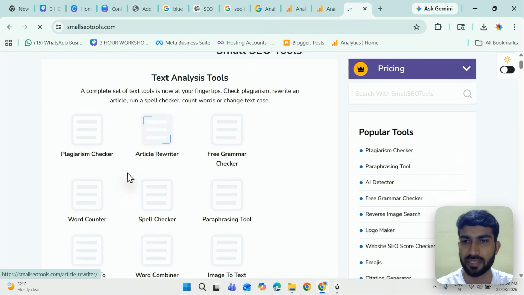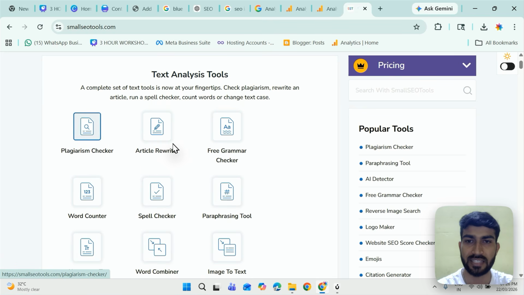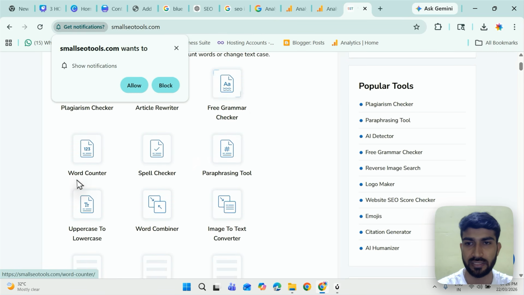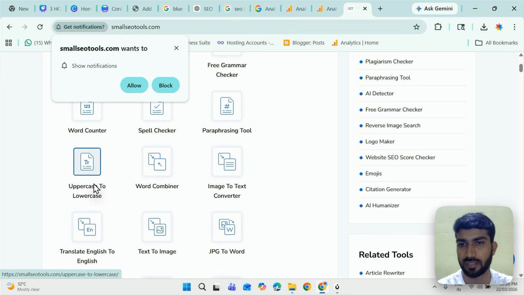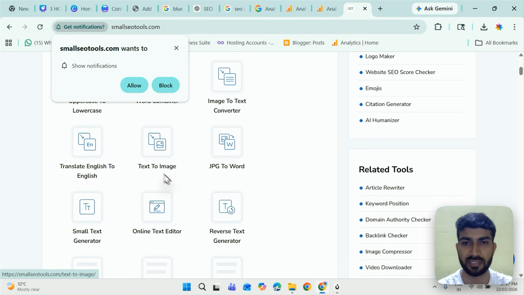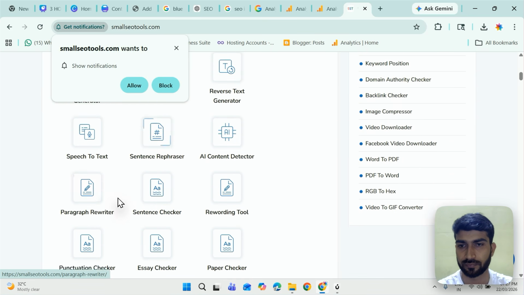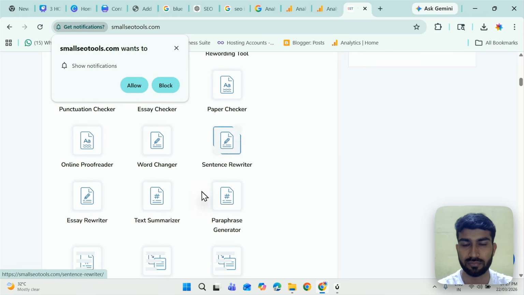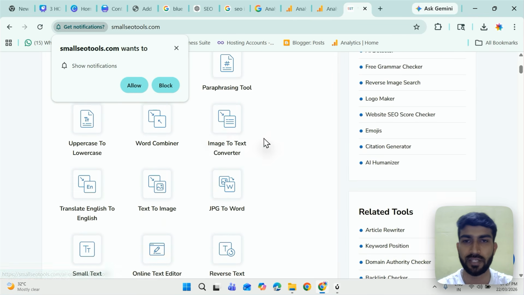So there are different options. First is plagiarism. You can check the article rewriter, you can rewrite the articles, you can check the grammar, word count, spelling check, paraphrasing tools, everything: uppercase to lowercase, image to text converter, text to image, JPG to Word, punctuation, everything.